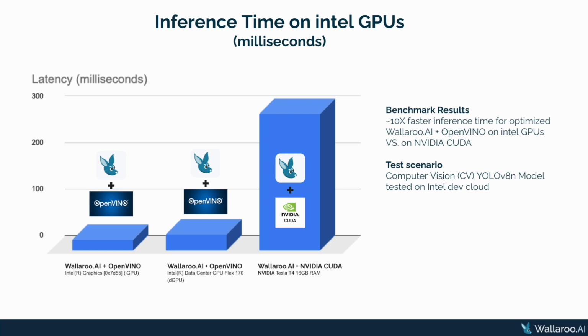And so whether you're interested in computer vision or other use cases, and whether you're planning on using CPUs or GPUs to power your inference, OpenVINO offers a powerful way to accelerate your ML pipelines. And by using Wallaroo, I can very easily take advantage of that OpenVINO acceleration when packaging my models.